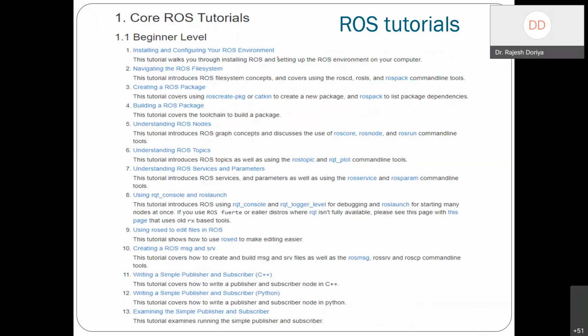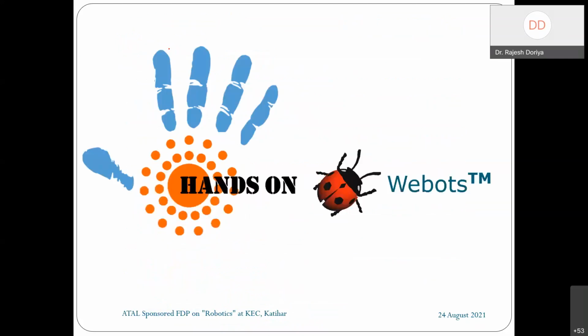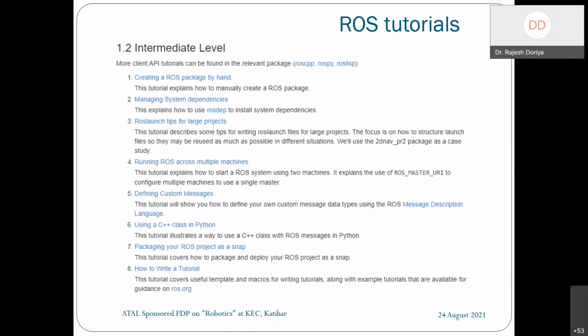In today's hands-on, we are going to cover some of them so that you can have some confidence at least in how to start or how to install. That depends upon your interest or research area. You can excel in this particular direction. So today we are going to do these exercises, and these are for the intermediate level. And of course they have also provided some things regarding the expert level, where someone can create their own packages, their own robot URDF and other things. So that is also there.